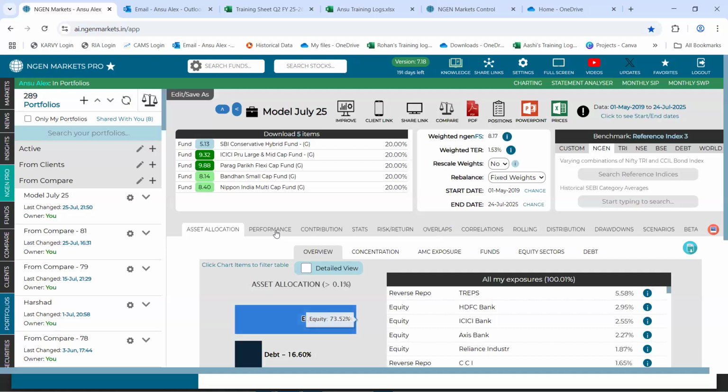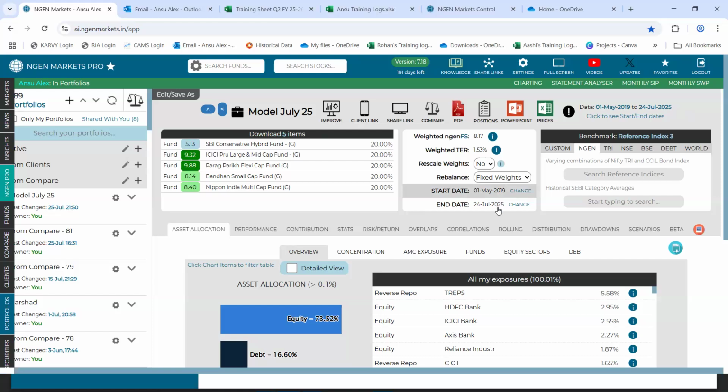Now, in terms of analysis, what all you can come across, firstly, will let you know what are the schemes that are there in the portfolio. And next to the schemes, you can see what is the allocation of each scheme in the portfolio, currently being an equally allocated portfolio. Followed by that, you could see the start and end date as an option, which you could anytime change. All you need to do will be clicking on this option called as change.